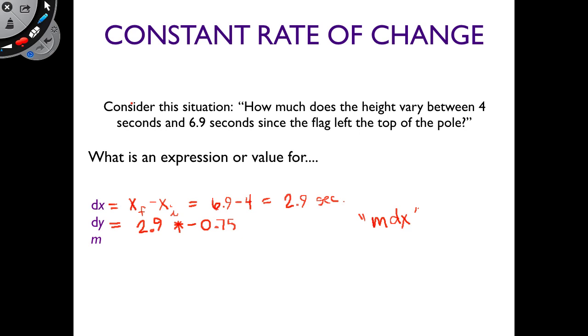The result from this is, I don't know, 2.1-ish or something? I don't know. Negative 2.175? All right. So this negative 2.175 meters, meaning the height decreased by 2.175 meters during this 2.9 second interval of time, or during any 2.9 second interval of time. This one's just a specific example of that, but during any increment of the same length, the flag's height would lower by the same amount. I don't know what the height is. We don't have enough information for that, but we know this information. So m, again, negative 0.75, and it's measured in meters per second.